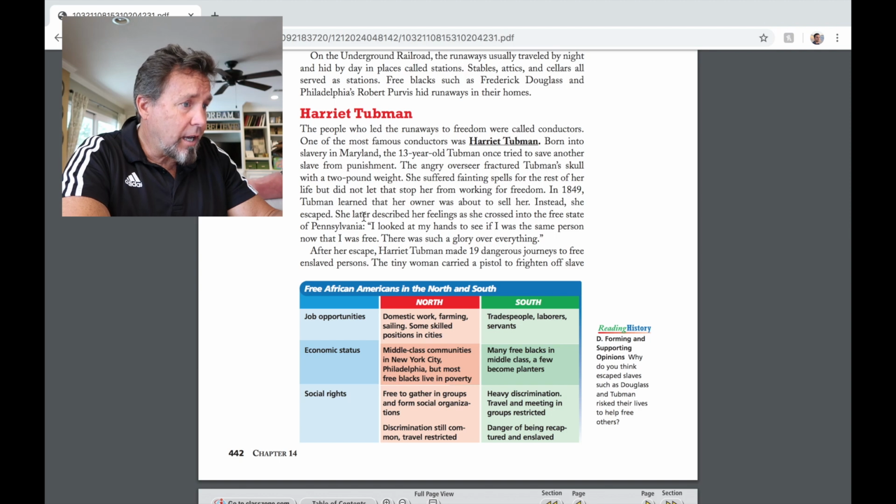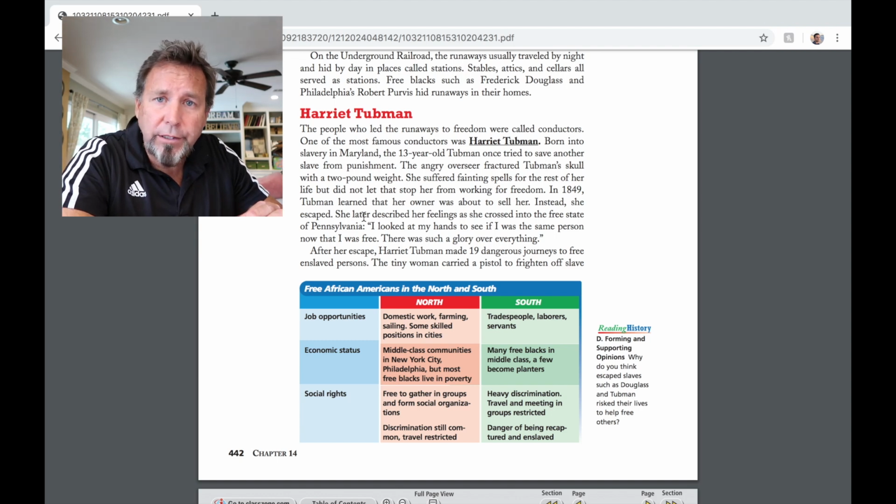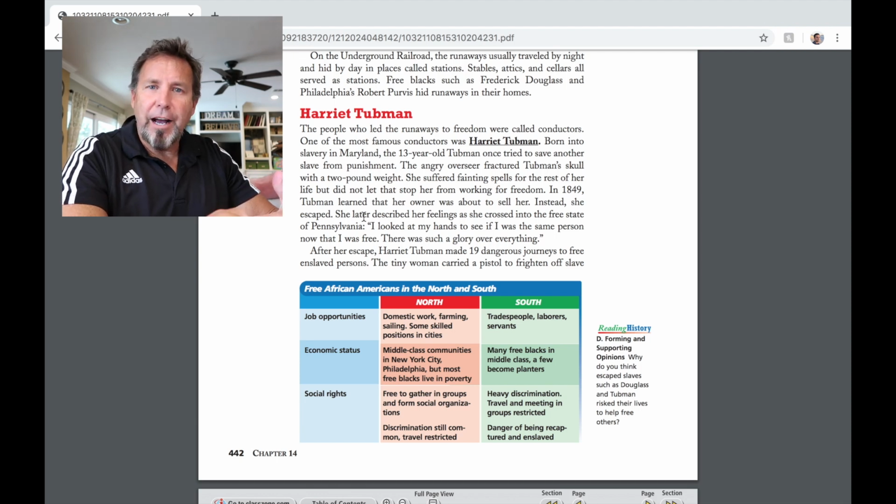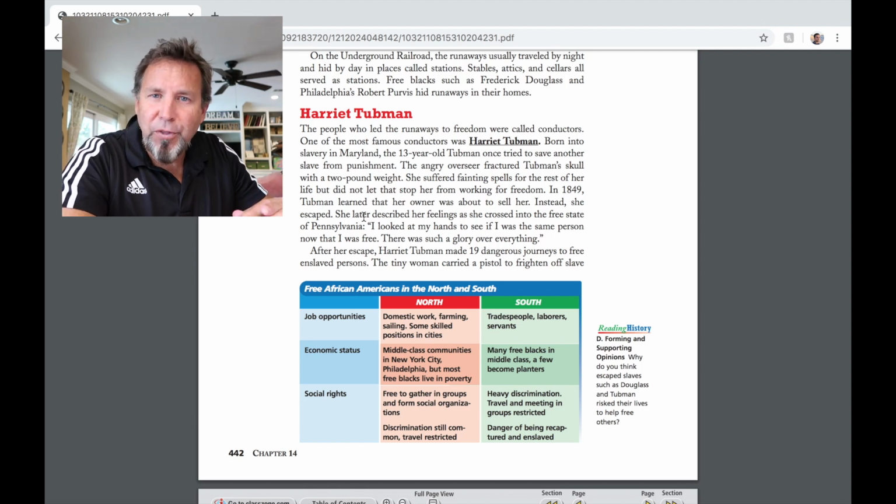And in the next section, it talks about the most famous conductor of the Underground Railroad, Harriet Tubman, and her story is a great story, recently made into a fantastic movie called Harriet. So the idea is that she is kind of like the spokesperson or the main person you should think of when you think about these conductors. But there were hundreds of conductors that did just the same thing as Harriet Tubman. What made Harriet Tubman, I think, a little bit more interesting is that she was a woman, and most women were not conductors on the Underground Railroad.